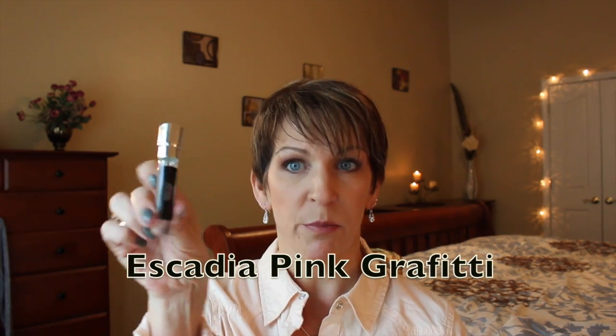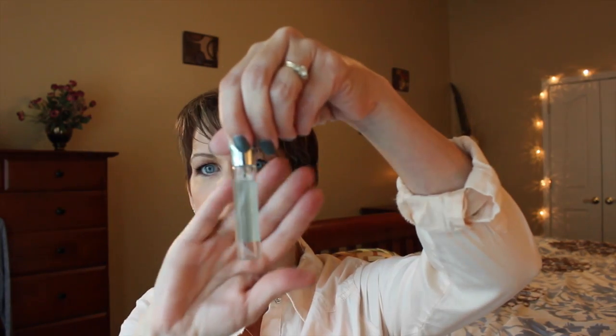So anyway, this is what my monthly box looks like, and if you can see, there's a lot here. This lasts me much, much longer than a month. But I really do like the subscription. I will probably keep it for another couple months, and by then I'll have a nice little collection of perfumes. Really nice, you get to pick what you want. Anyway, all information below.